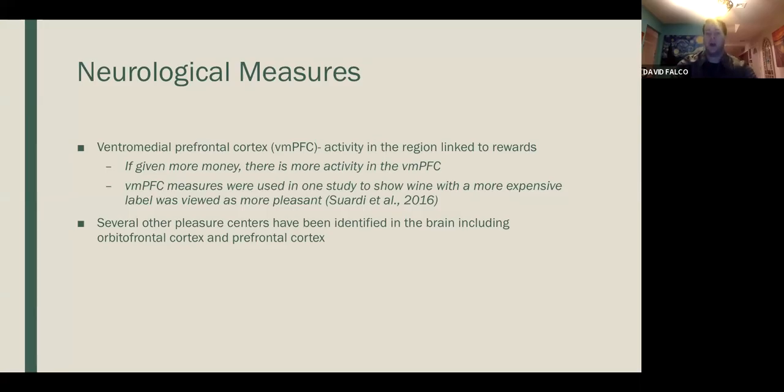If you wanted to go down this route, there are a lot of other areas of the brain that have been found to be linked to happiness. A lot of those are in the orbital frontal cortex and the prefrontal cortex. There's some argument that most of the happiness literature related to neuropsychology has focused on more hedonic pleasures, as opposed to something more like physiological happiness, or achieving one's goals or something like that. However, there's quite a lot of neuroscientists that would definitely argue that they can measure happiness.